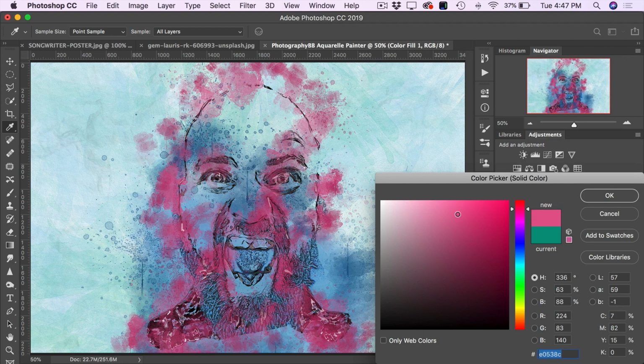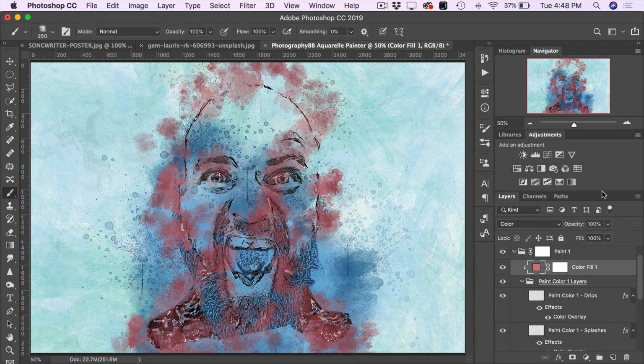And you want to try and keep this tone in the middle with some grays mixed in for the best effect here. But of course, every image is different, and feel free to push the boundaries, go a bit wild if you want to. But I'm going to go with this pastel red, so I'll click OK to accept this, and done. So we've just changed all of the green painted areas to this new pastel red tone.